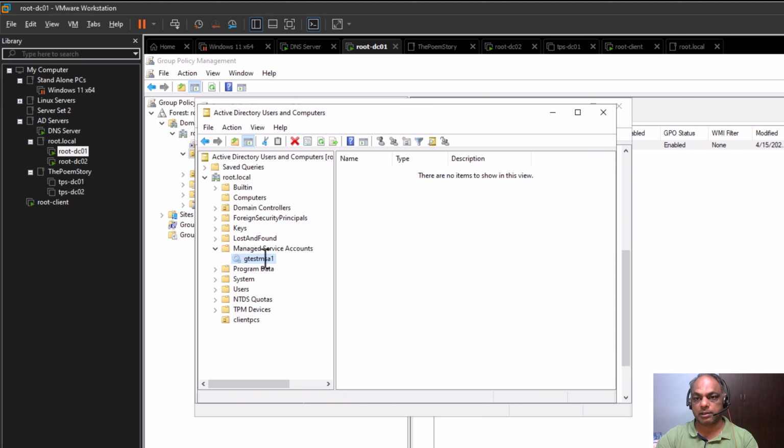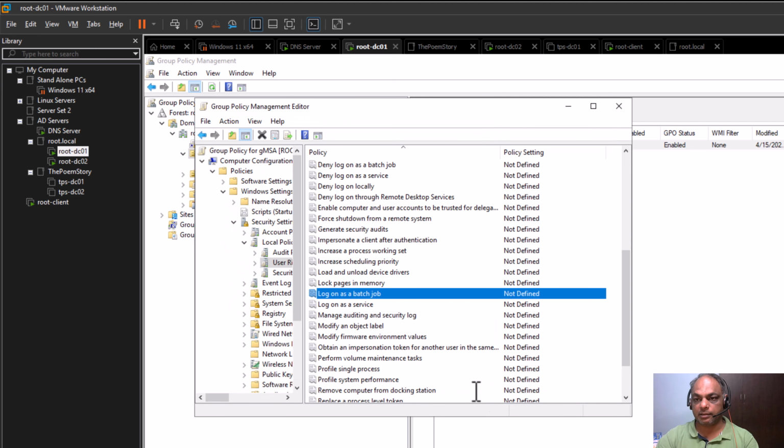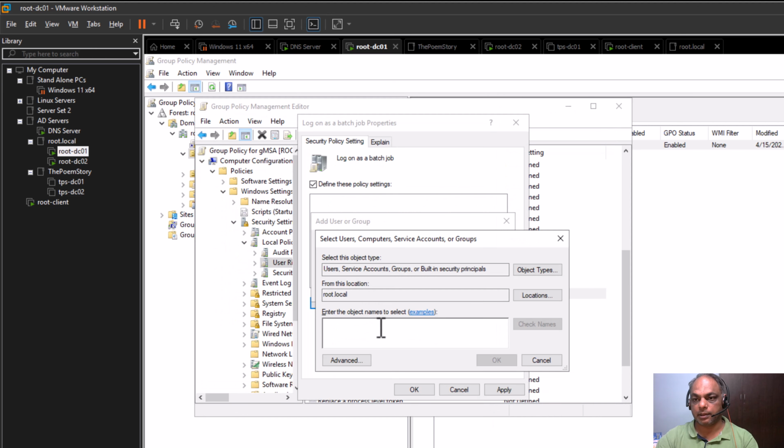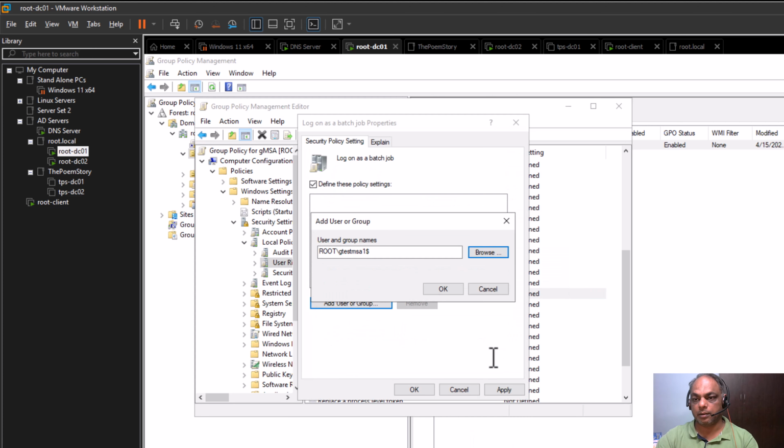So okay, let us see. Go to properties and copy paste from here. It is always a good idea to verify, but I forget. So okay, we'll put it here and do a check names, and I see this added, and click OK.